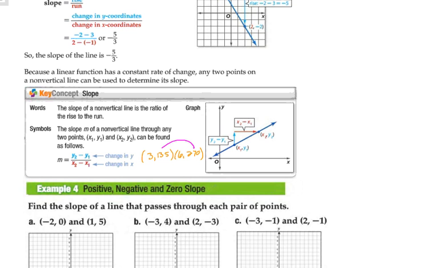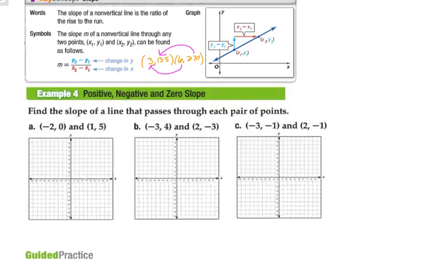We subtracted y1. So anytime that I have to find the slope of something, I automatically put arrows in. I'm going to take my 270, subtract 135. Then I'm going to take my 6 and subtract my 3. And I put that arrow below because this is going to be my numerator. This is going to be my denominator. Okay, and I'm always going from the second point to the first point. I'm comparing the second x value to the first x value. That's what those little 2's and the 1's mean. This is y sub 2, the second y value. Okay, y sub 1, the first y value. So hopefully that helps us out a little bit.